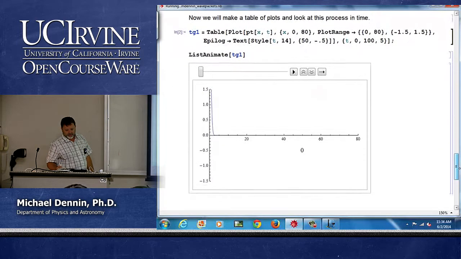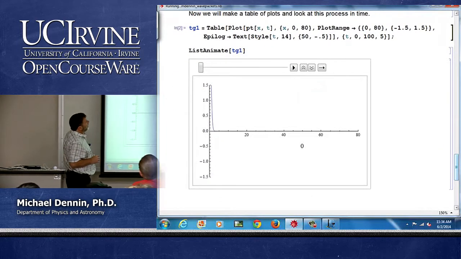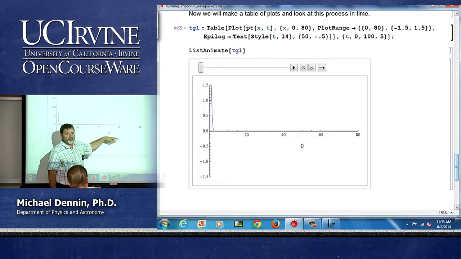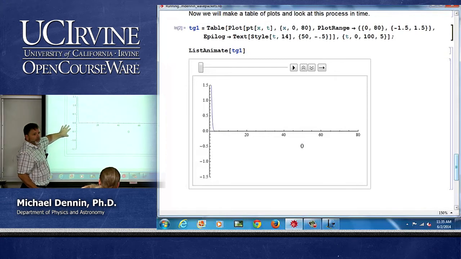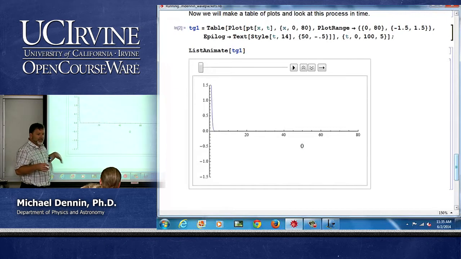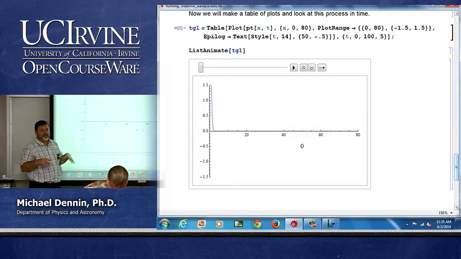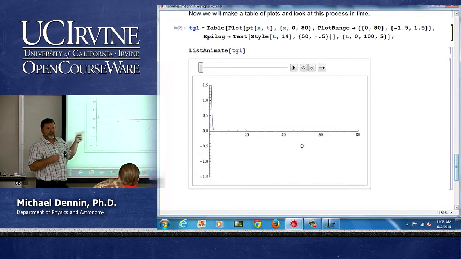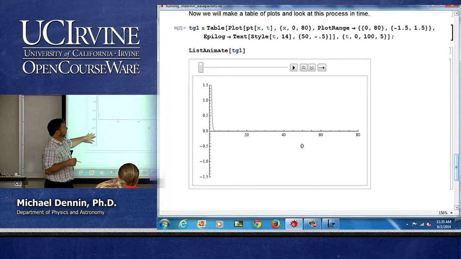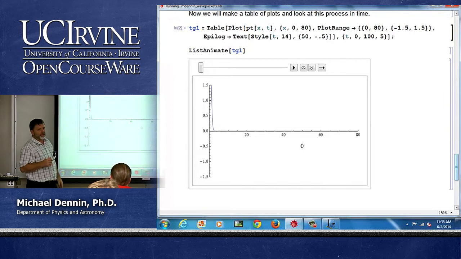Now if my function had finished running, I could show you the whole wave packet moving. As you can see, my laptop is quite slow. So again, this is something you should run on your own. One of the reasons I'm doing the table and then ListAnimate is once I've made the table, it doesn't have to execute it again to do the animation. It's a set of plots that I can animate. If I did something like Manipulate to do this, every time you change the parameter, it's recalculating it. And each integral takes about 40 seconds to do. So it's hard to make any sort of animation out of Manipulate. But here you can run it, leave it, come back and do it.